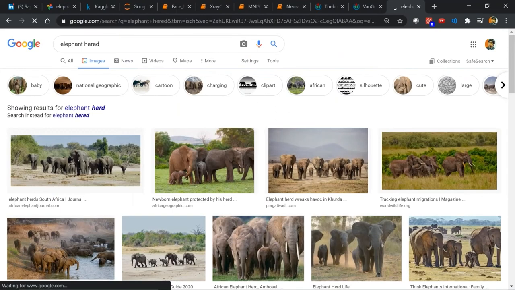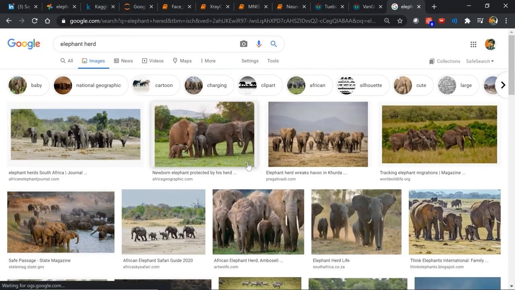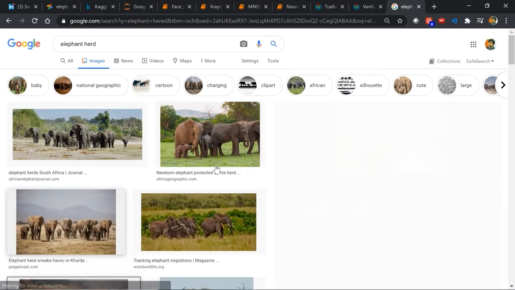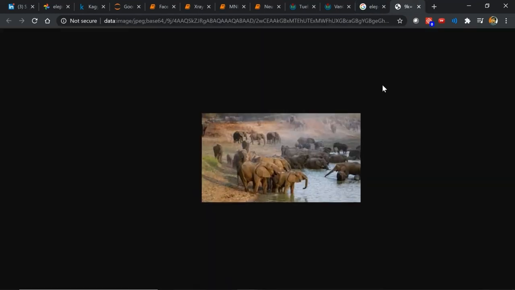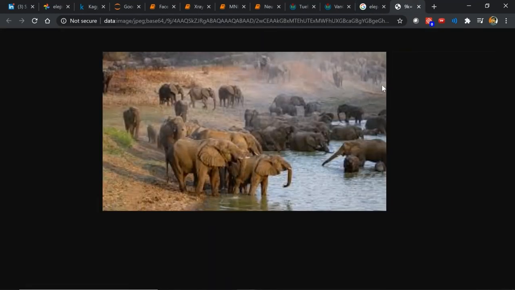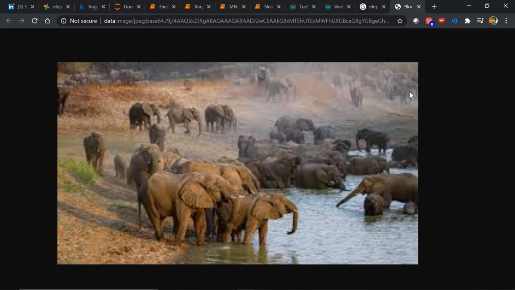Let me open up an elephant herd for you right now. I think that way you can appreciate the problem much better. So if you look at an elephant herd right now, look at this one. I think you're getting the idea of what I'm getting towards. So if you look at this one, beyond doubt, I can say that these are elephants. Although I'm seeing a very faint background, the resolution might not be great, but you get an idea. Beyond doubt, I can say these are elephants.